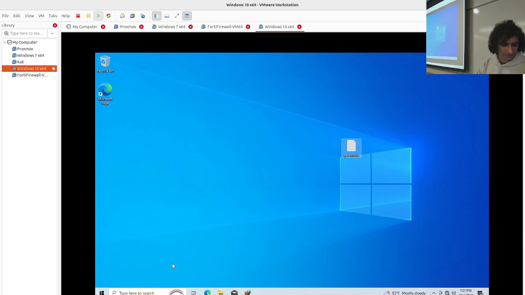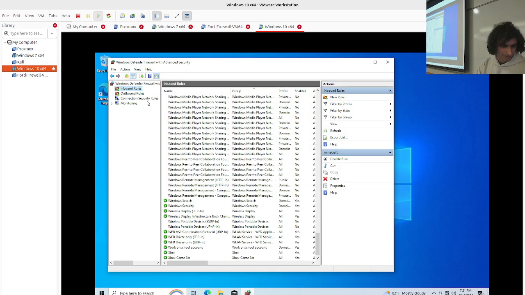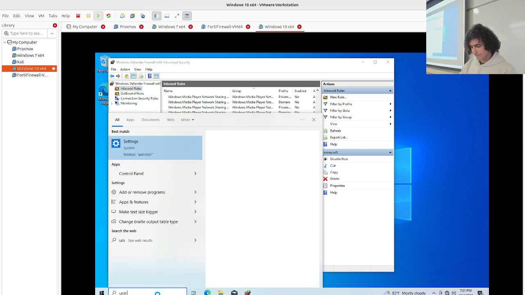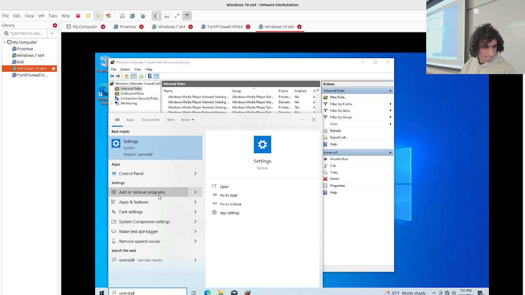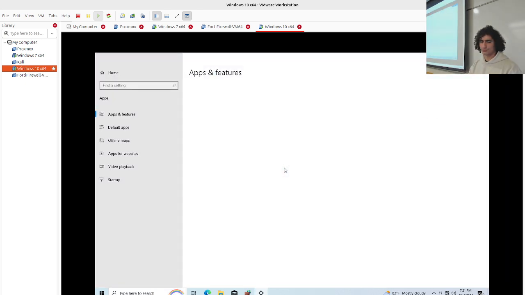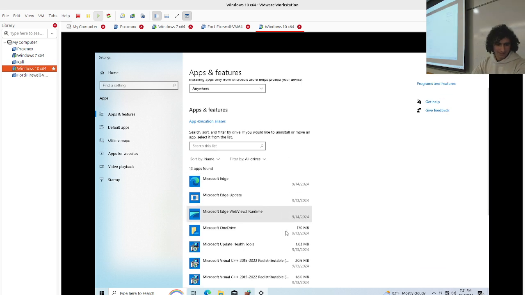Another thing that we can do, actually, I completely forgot when I had Windows Firewall open, is we have these inbound rules. Well, you know what? Let's do it another way. Let's do it both ways. If you want to uninstall bloatware, go to add or remove programs. Again, I have not used this. It's a brand new Windows VM. Look at how much stuff is on there.